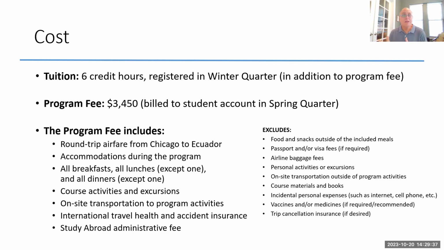If you don't want to pay extra tuition, make sure that you don't go over a total of 18 credits. So if you're registered in 12 or less credits on your own, then when we put you in the 6 credits for the study abroad course, that would mean you wouldn't go over 18 credit hours. So as you're doing your winter quarter schedule, make sure you don't register in more than 12 credit hours.